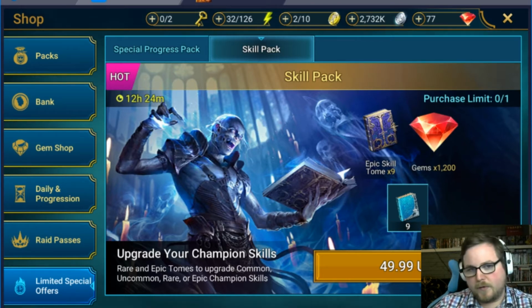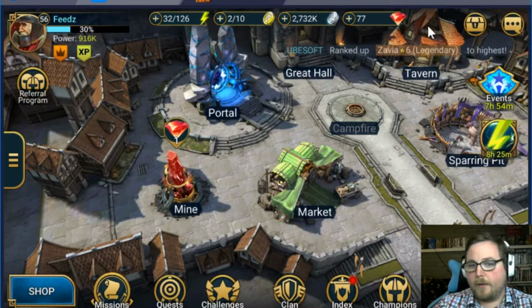So first things first, whenever you get offers to buy skill packs, don't do it. Usually the value doesn't come even remotely close to what would be considered a good value, and the majority of the tomes that you can get early on you can actually get through a variety of different ways, so we'll touch on those.